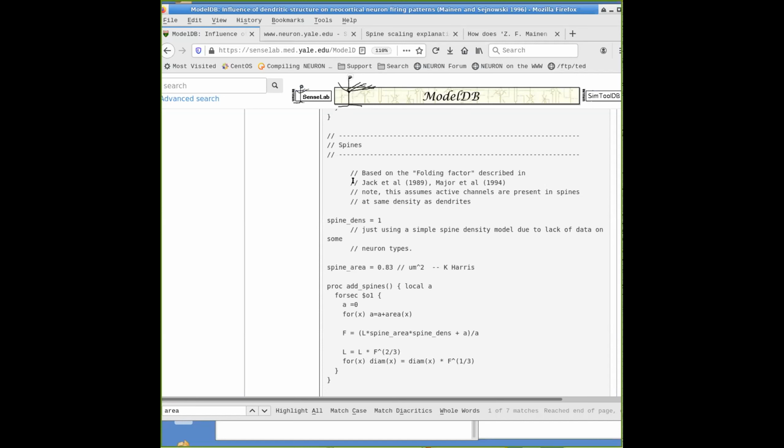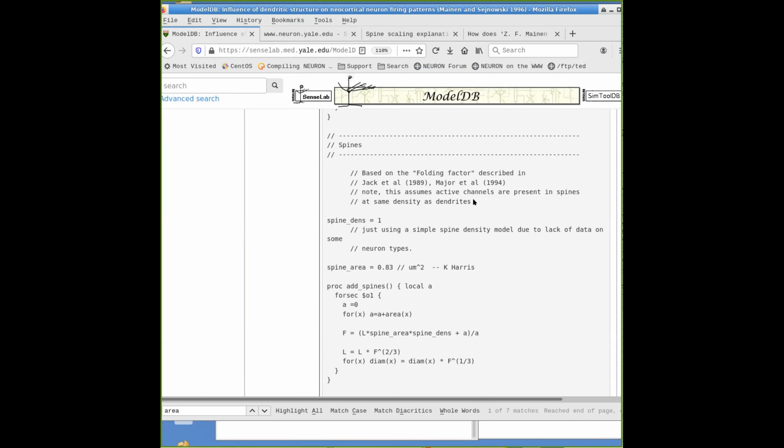Now, we get into Jack and Noble and Chen, who were outstanding computational neuroscientists, and I think they're retired if they're still alive. I think Chen is now not alive anymore, but I don't know about the others. But these guys were extremely smart and very sophisticated mathematically, and they wrote some marvelous papers and had at least one excellent book about electrical signaling in neurons. And they were very clever. And Guy Major did a postdoc with them in the early 90s. And they figured out a clever way to take spine surface area into account.